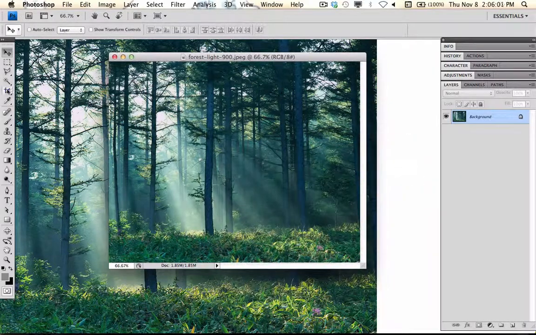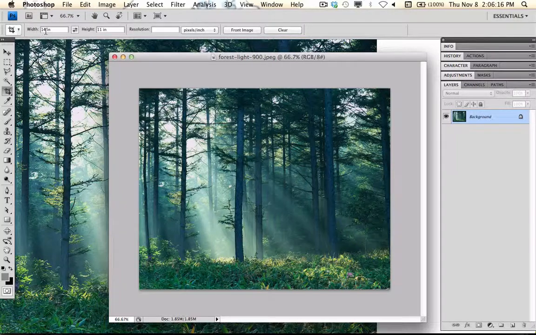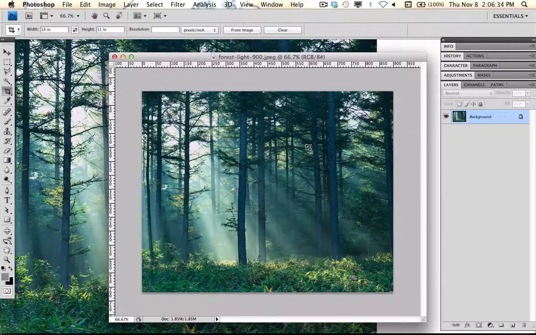So a better option would be to use the crop tool and then set your dimensions in the presets here and then crop your image to fit. You might notice that by default the measurements you want to use might not match what we need to use, which are pixels. So a quick way to switch between inches and pixels would be to use Command R to turn the ruler on in the window, and then Control click or right click and select the measurement that you wish to use.